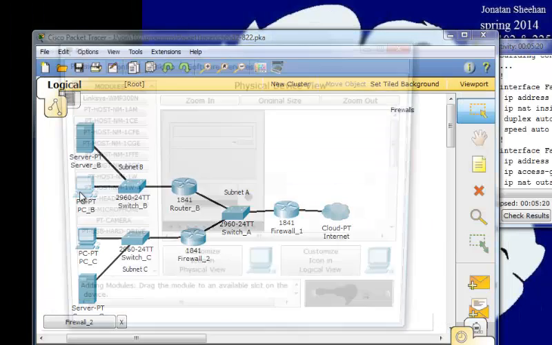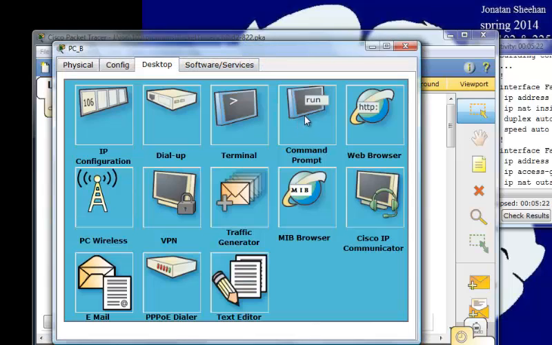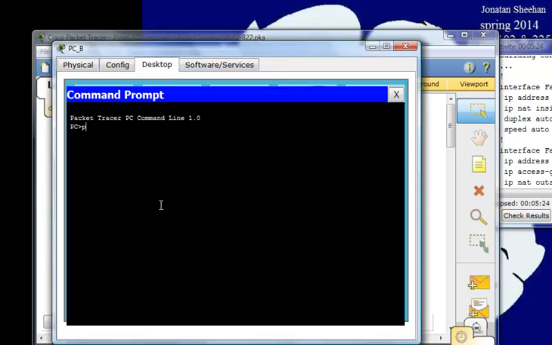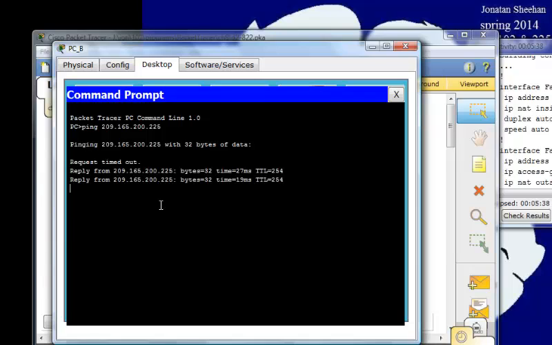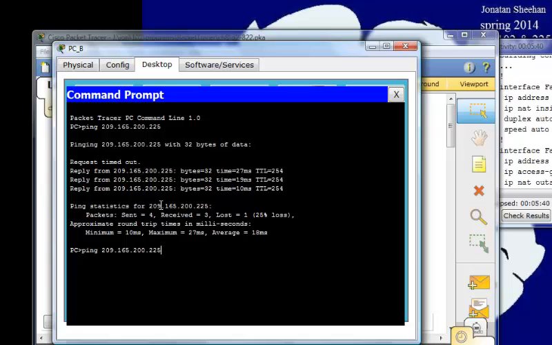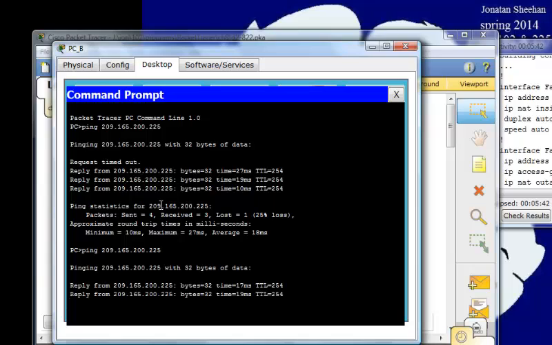It's PCB here. Get into the desktop on it. And we're going to ping 209.165.200.225. Alright, so PCB here can connect to the internet.